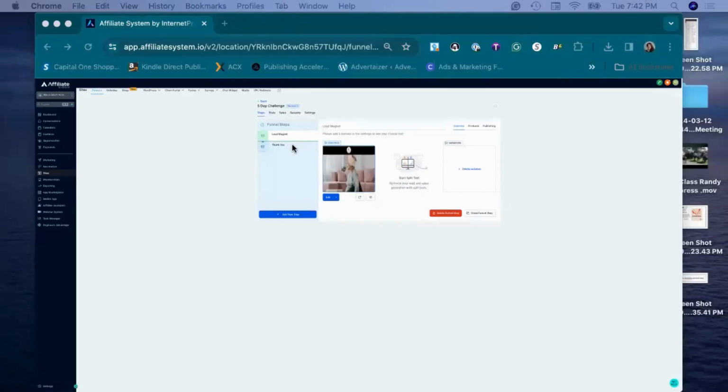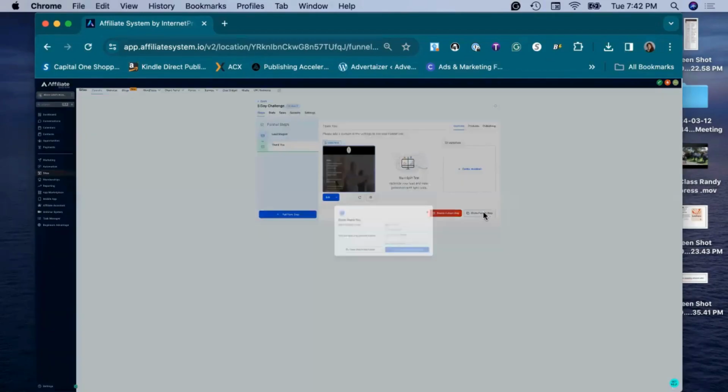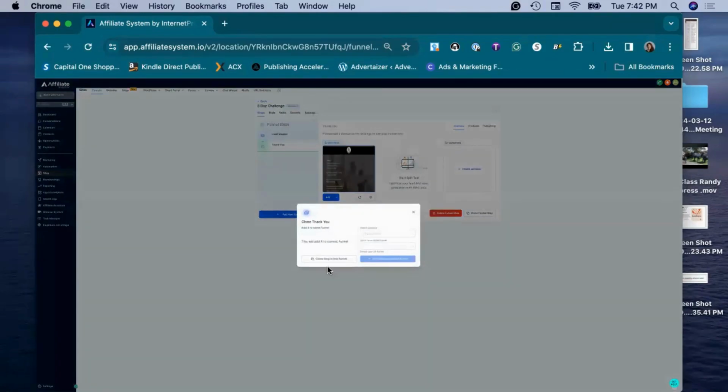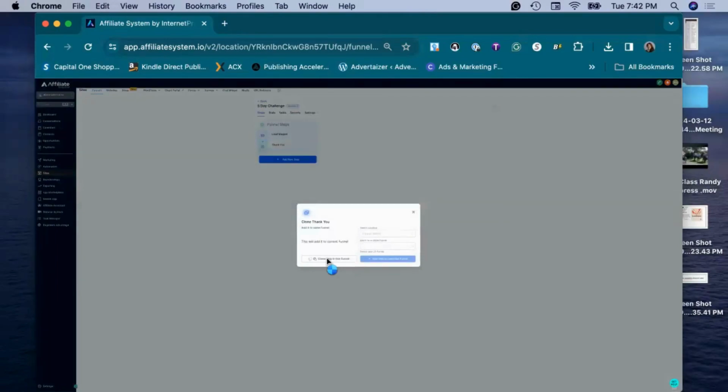So now we could create a new page here for our lead magnet delivery. And our lead magnet is the 5 videos. So we could start with day 1 video in our lead magnet, or we could start with a video of how to prepare for the next 5 days and what you'll need. Really up to you. But to create that next step, you would just hit add another step. The other thing you can also do is take a step and clone it. So clone the funnel step, and it'll just add the same page after it.